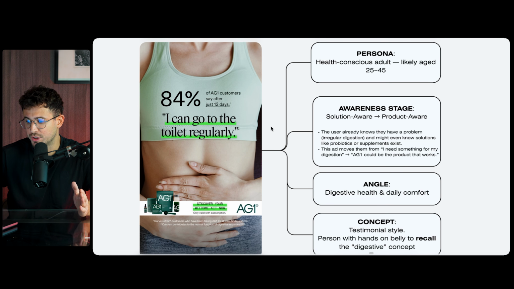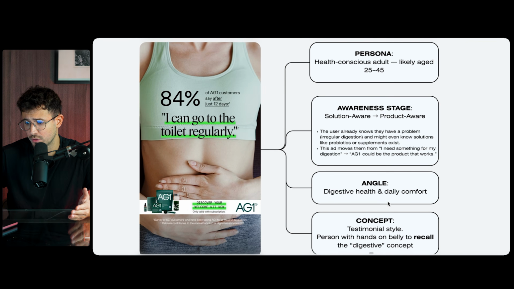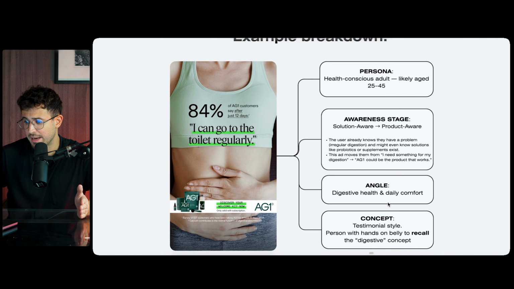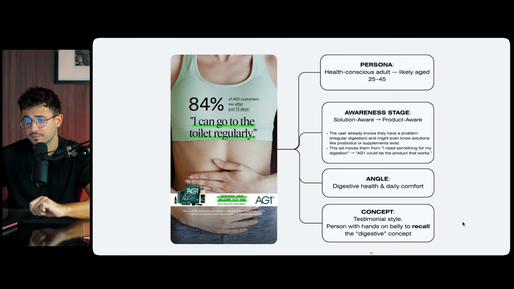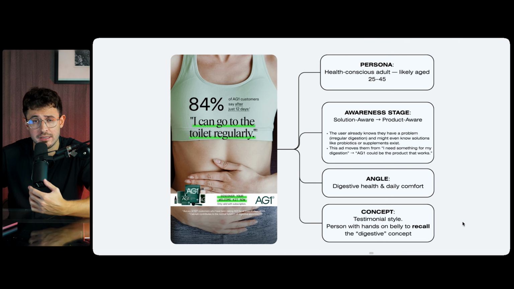And then we have the angle, which is digestive health and daily comfort. And finally, we have the concept, which is testimonial style, a person with hands on belly to recall the digestive concept. And this is very important because this is how you make variations right now. So let's talk about variations and creative diversification.